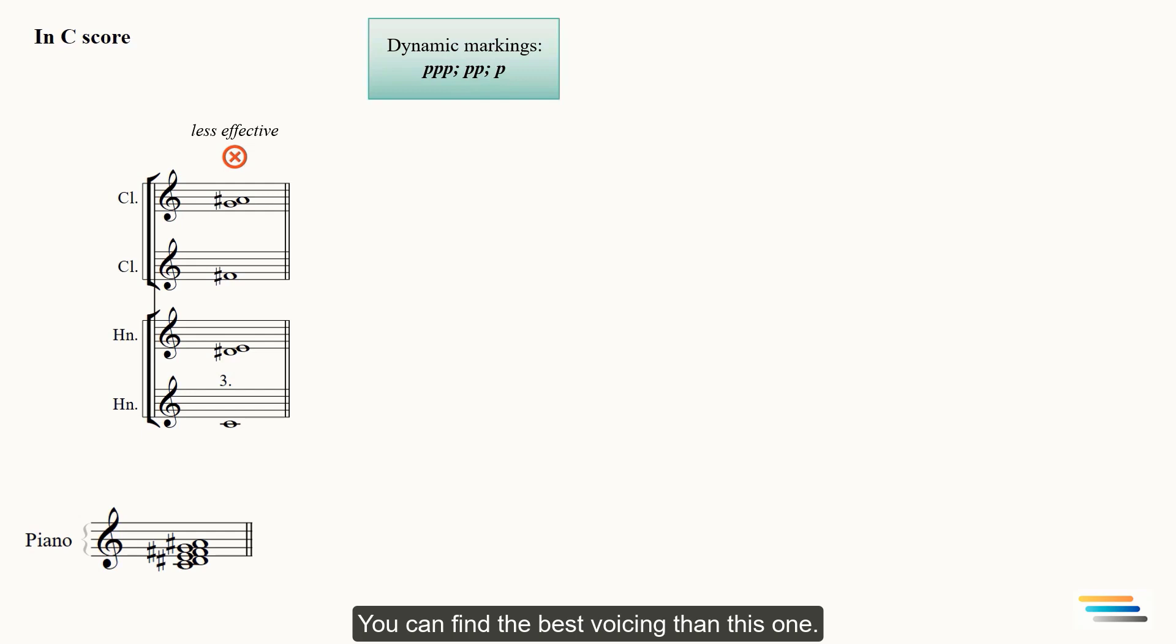As I said, before starting to voice the chord, you'd better analyze the construction of the chord. At first glance, it looks like the case of the chromatic tones, but this is a polychord containing a union of two different triads: C major and D sharp minor.